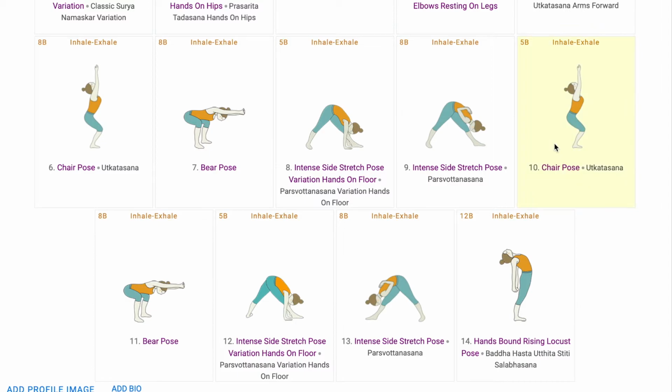Students again do Utkatasana, bear pose, Parshvottanasana variation, and Parshvottanasana on the other side of the body, and notice the difference in stretch and flexibility between the two sides, which will help students further. This being the second round, surely students will find much more stability and balance. Utkatasana and bear pose performed frequently is enough to activate the core and open the hips at beginner level.